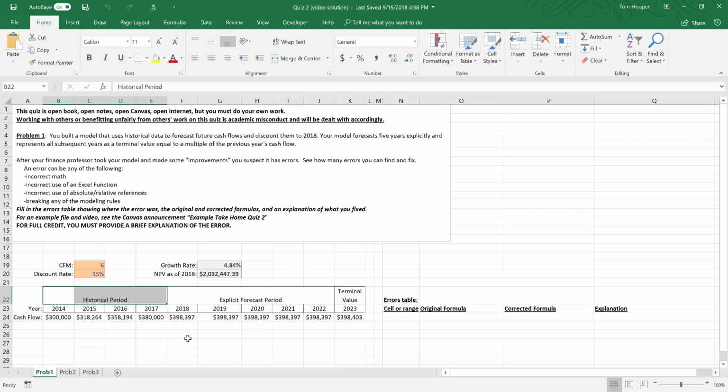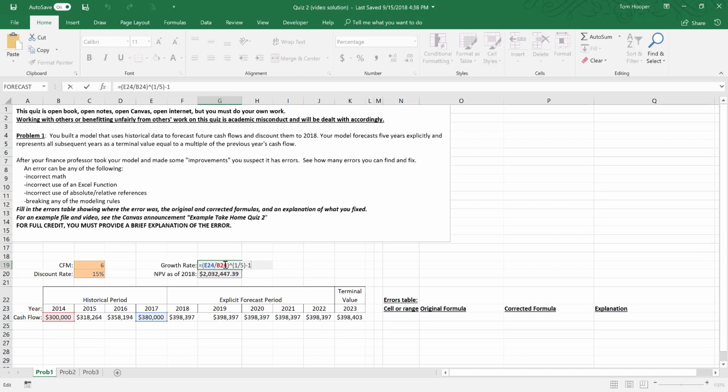And since you did 3 of these 2 days before the quiz, you knew that your model was supposed to come in and forecast during this explicit period, and then use a terminal value to estimate the value beyond that explicit period. So you know that the growth rate should be calculated from the historical period. And we care about the first point and the last point, and the 2 points in between don't matter at all. We could use the rate function for this, or the formula. The author chose to use the formula.